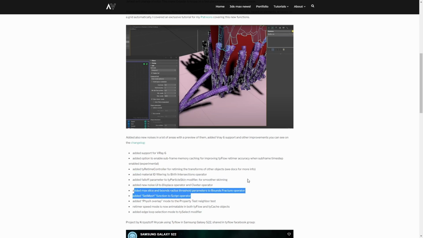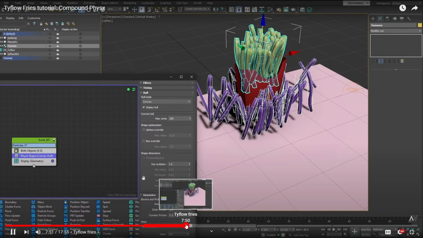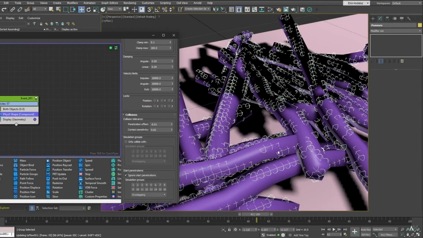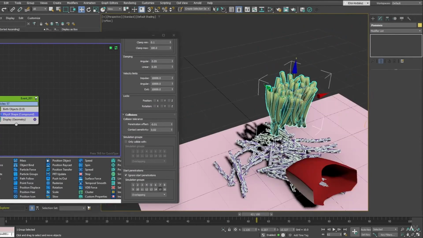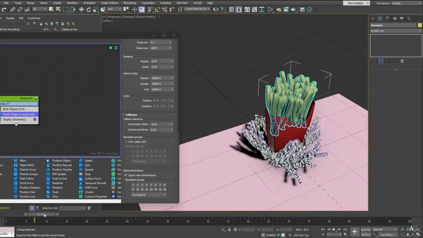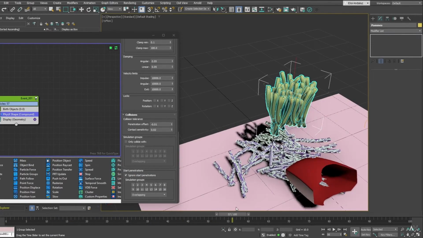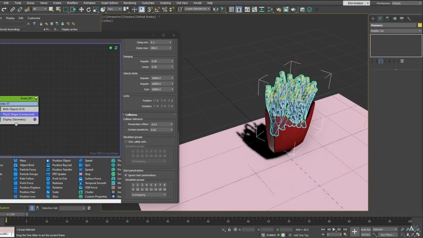Also remarkable in this new version, it's a compound system for physics. Instead of creating only a convex hull for every object, now you can create more complex simulations creating a convex hull per element, or creating convex hulls using a grid, so it will subdivide every object, creating multiple smaller elements.